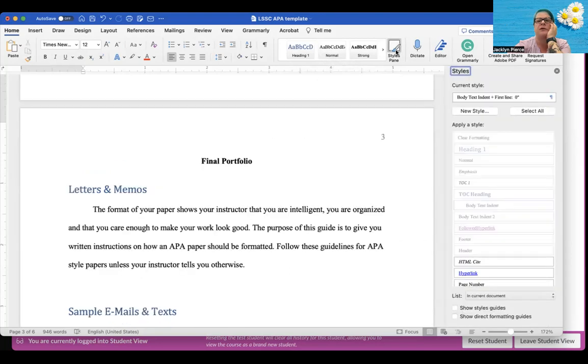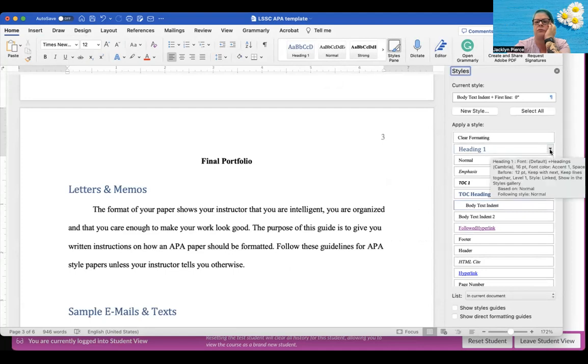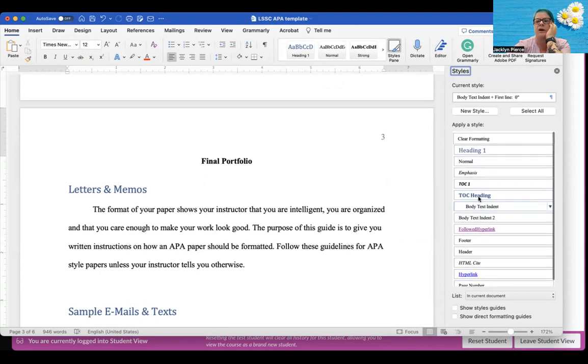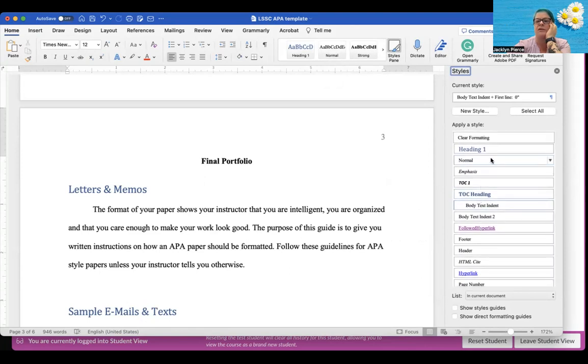Maybe I have to click styles. There should be heading 2, heading 3, heading 4. And if we had those, I don't know what's going on. I don't know what's wrong with this document. I think it's the document itself.